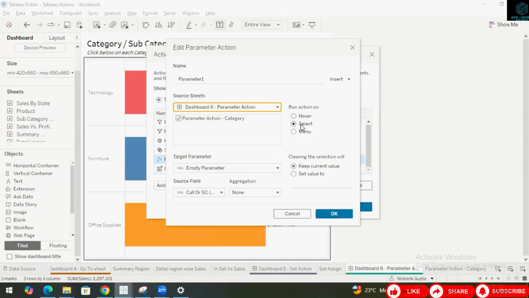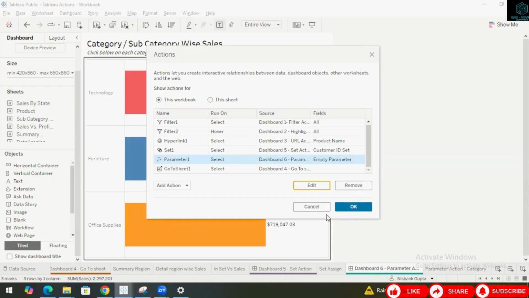It will run on select. Target parameter would be the empty parameter which I have created. Source field would be the calculated field which I've created for using the calculation on the parameter. Aggregation I don't want as of now, and clearing the selection will keep current value.